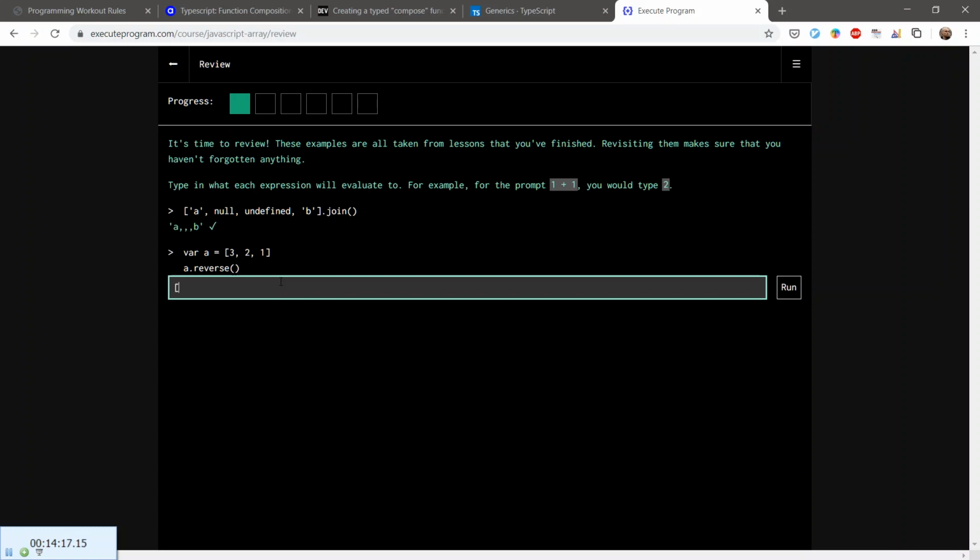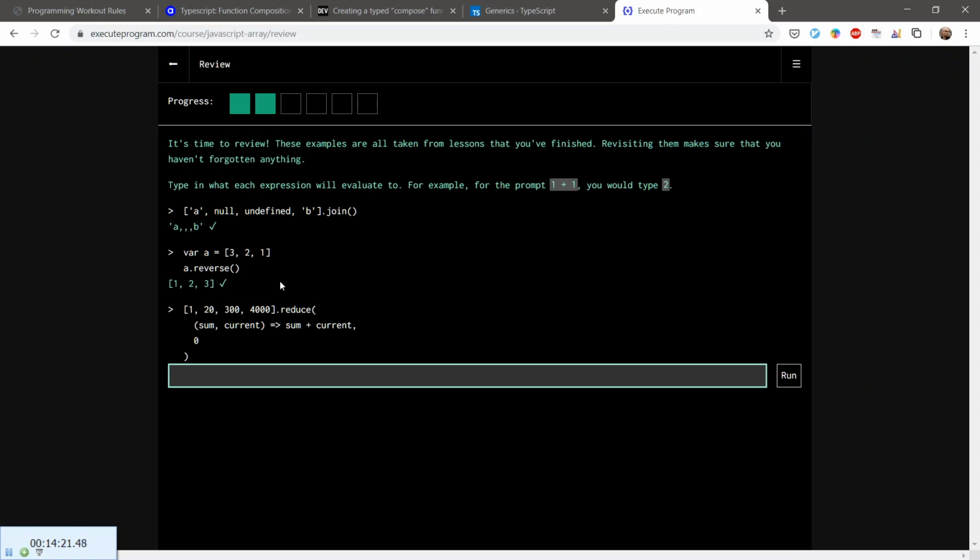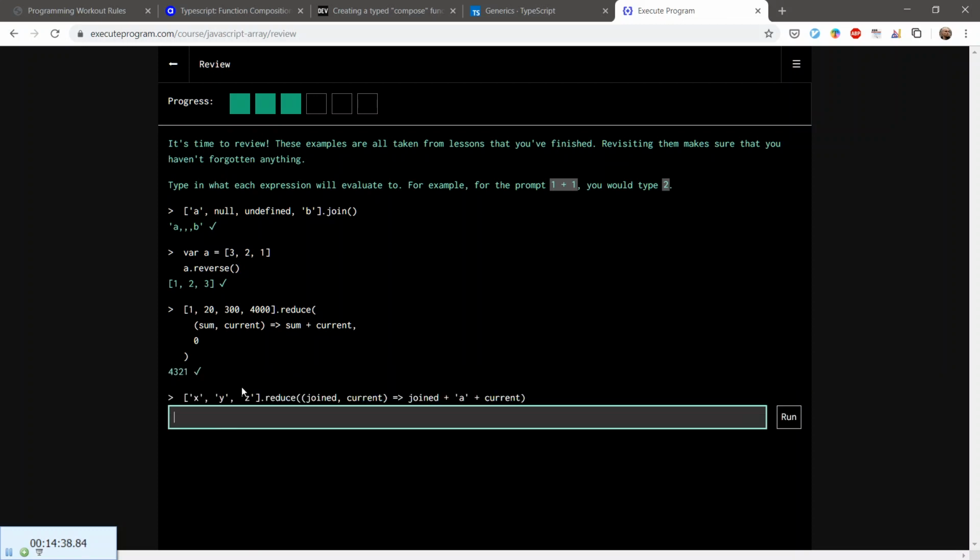So this will be 1, 2, 3. Reduce: sum, current, sum plus current, and the starting value is 0, so it will be 4,000 and so on.